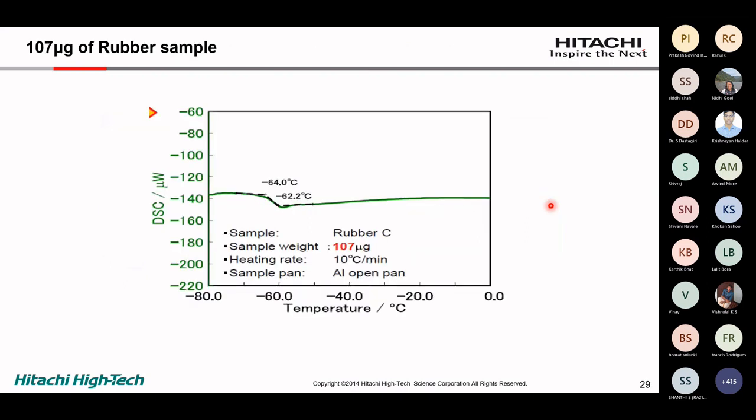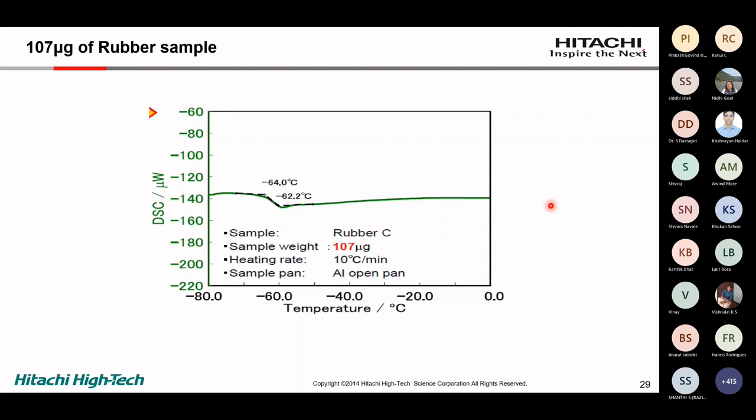Another application is shown here for rubber material. Why have I selected rubber? Because around 2 years back, the whole world was suffering from corona and we were using the vaccine. On top of the vaccine bottle, the material through which the injection needle was pierced was a rubber material, and that rubber material should be consistent from batch to batch. So DSC is a very useful tool to quickly identify whether you are getting the same rubber material.